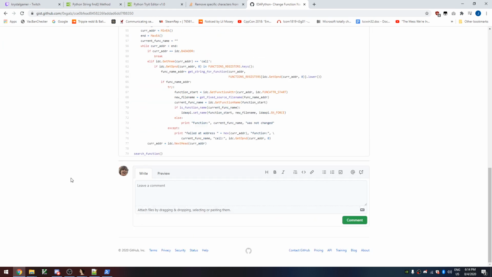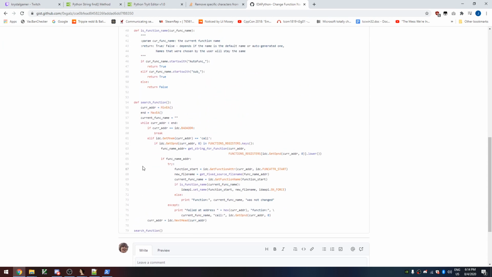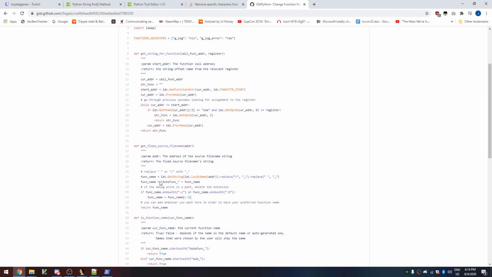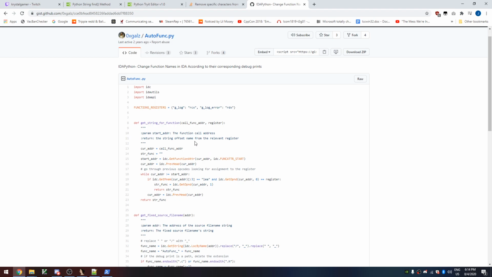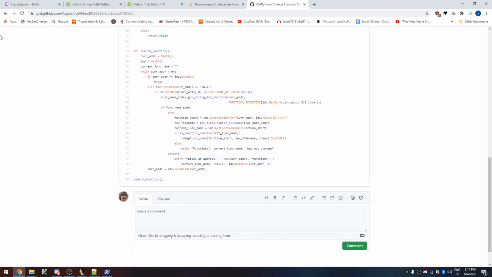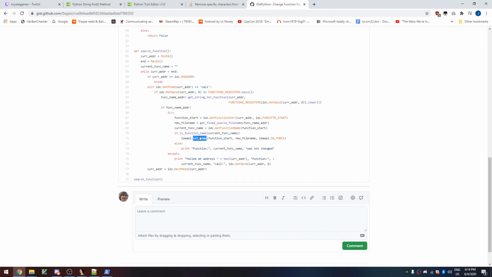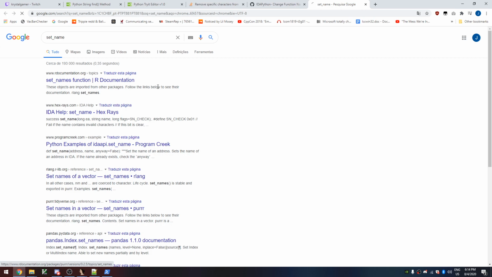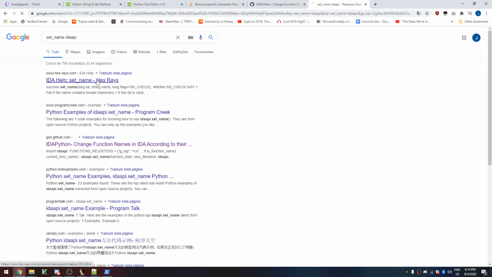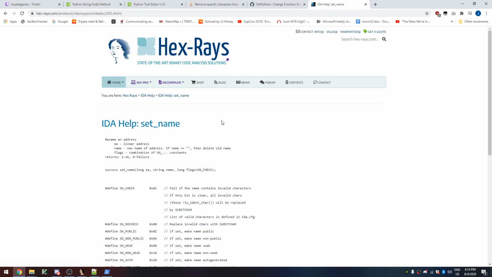I just need to see the get string for function id, API function start and file name. I think this names functions based on the debug stuff, but this looks like set name. The API, it's amazing. It's right here.